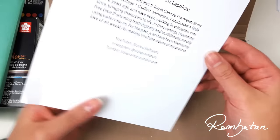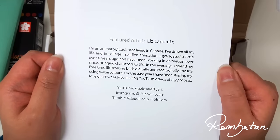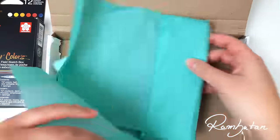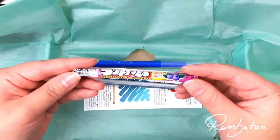Anyways, the featured artist of this box is Lizzie LaPointe. I hope I spelled it right. Sorry if not. You can find her art on Tumblr, Instagram, and also on YouTube. You know, candies like always.